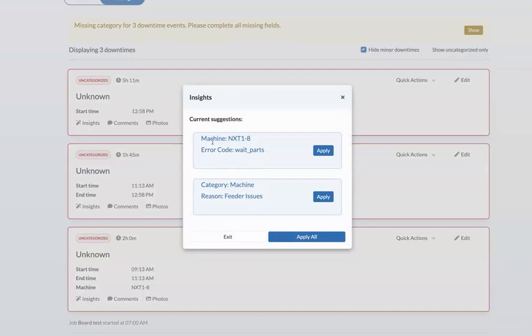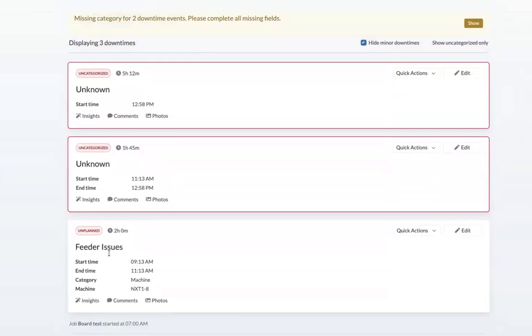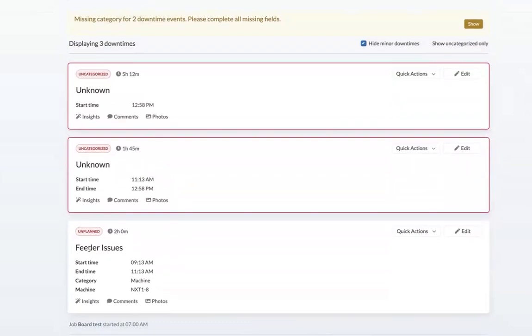So we've set the system up. You can do a couple different ways. You can have it automatically label for you just with whatever suggestion our agent gives to you. That's more of a co-pilot mode. Or we have it set up so that the operator would review and apply. And then it's as simple as just applying the insight. And you can see that downtime now becomes labeled, right? So you go from having an insight, clicking in, and then just applying.